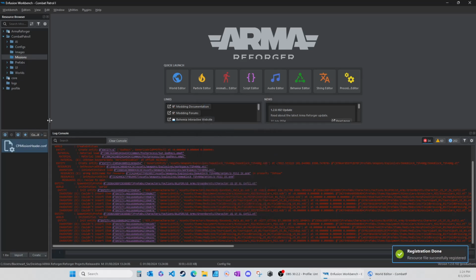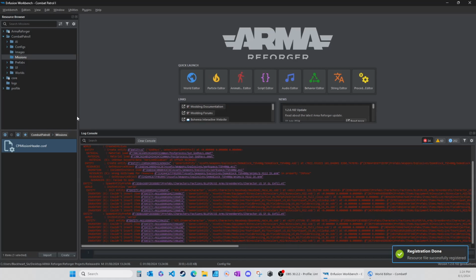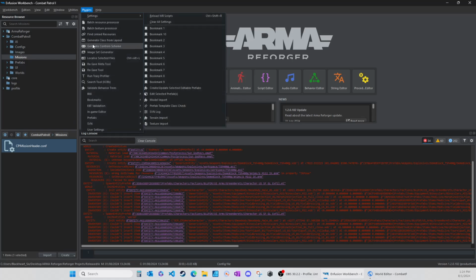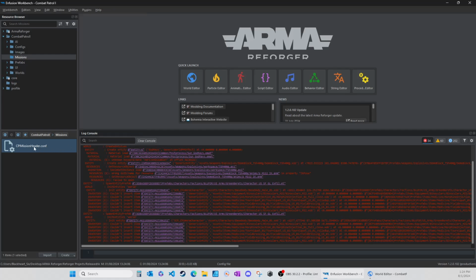And remember, in one of the very first videos, you can do this when you do your game mode setup. When you run your plugin from the world, the game mode setup plugin asks you to create this file. You could do it at that time if you want, and it will just generate the file for you. We did not at that time. We wanted to show you this process. So now we have our header.